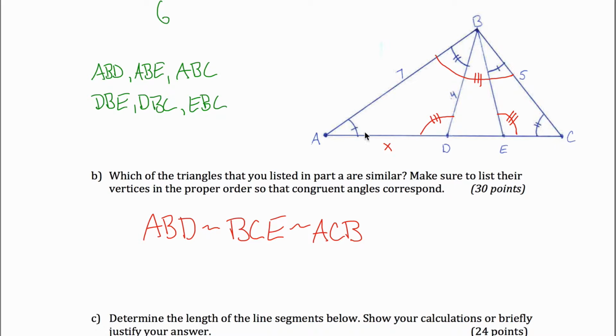If you look at my big triangle here, I know this distance is 7 and this distance is 5. So the distance from A to B and the distance from B to C. So what I have is A to B and B to C. I can set that equal to, well, I'd like to know the distance from A to D. Looks like that's this guy. So if I knew the distance from B to D, I think I'd be good. And sure enough, I do know the distance from B to D.